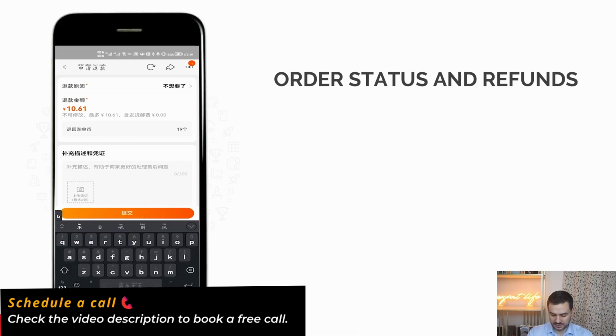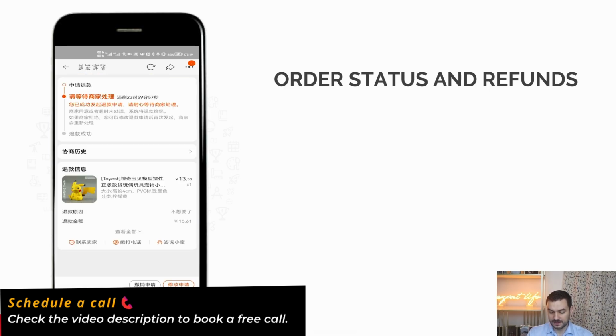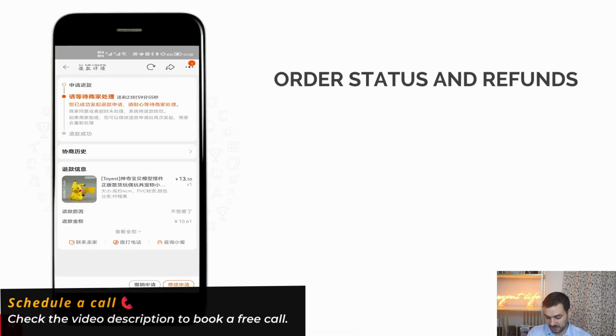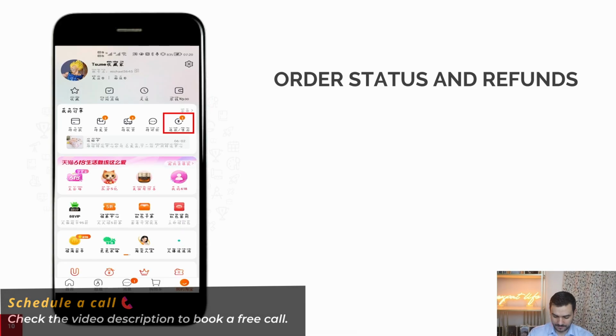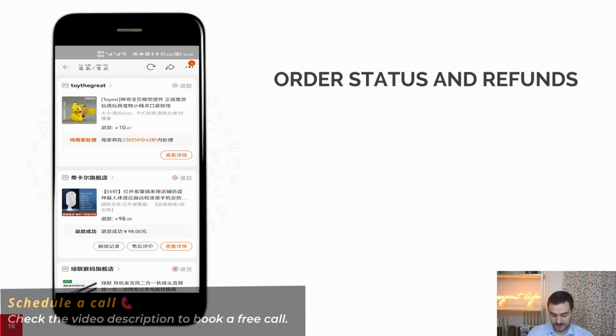And then a small reason. So you can use Google Translate for this. So there you go. And the refund process will be started. So then at this point, once you see the timer has started, the refund has started, right? And then you'll be able to see the refund process here. Right now, it's still on the suppliers. Make sure you stay on top of this on Taobao, right?